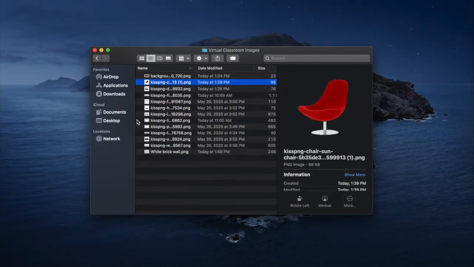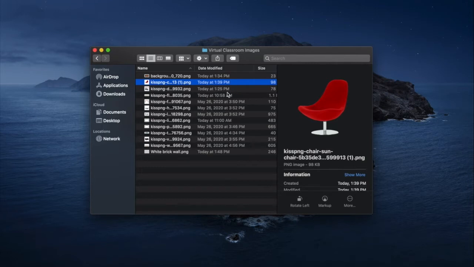It's going to ask you to confirm that you're not a robot, and then you'll click on free download. This download is going to go straight to your downloads folder if that's how your computer is set up. So remember, your downloads is in your Finder. So if I open up my Finder, right now I'm in my virtual classroom images, and this is where I want to send that picture.